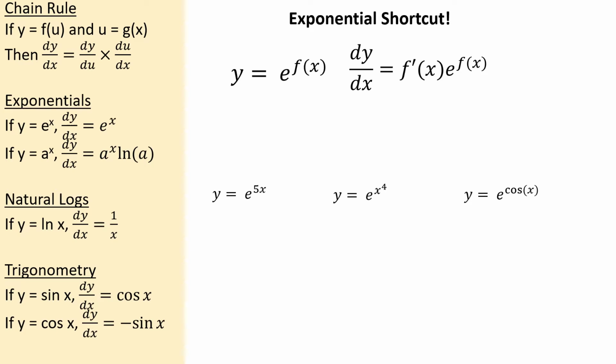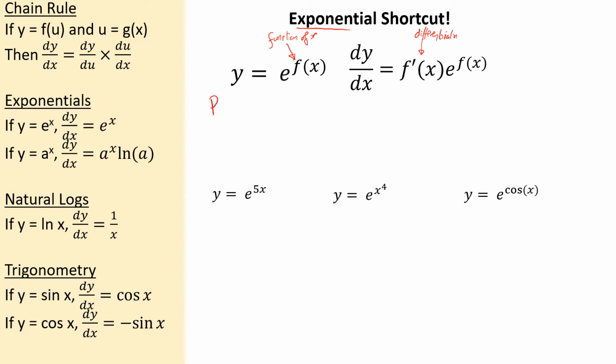And the first one of those is for exponentials, by which I specifically mean e to the x. We're not going to talk about those general a to the x's. The shortcut is this: if we have y equals e to the f(x), and f(x) is just shorthand for some sort of function of x, so it could be anything in there, then the differential of that is f dash of x. So f dash means the dy dx essentially of that function. I think we've used that notation before, but just in case, times e to the f(x).